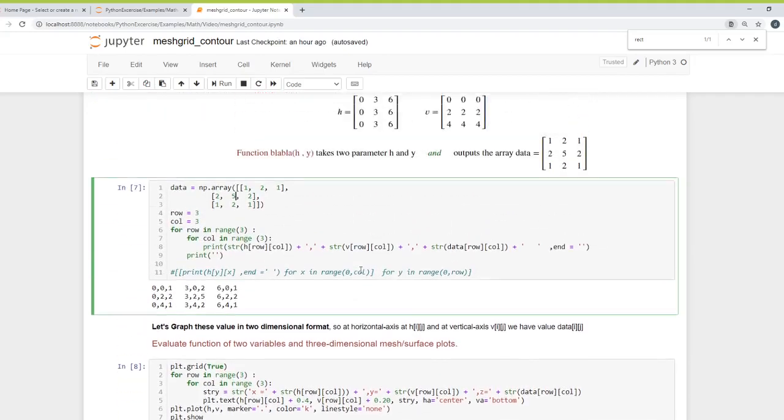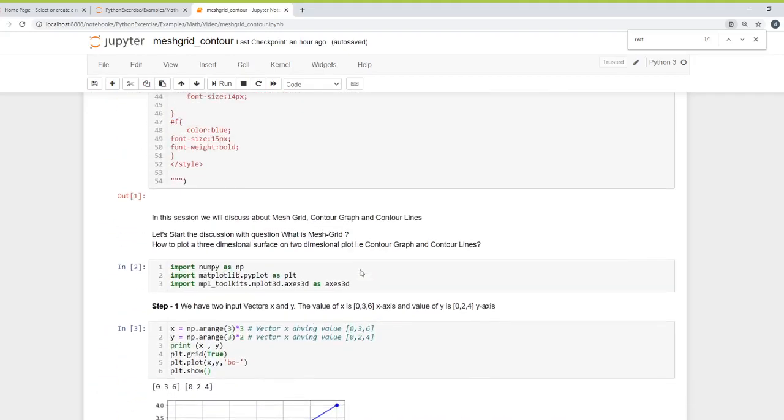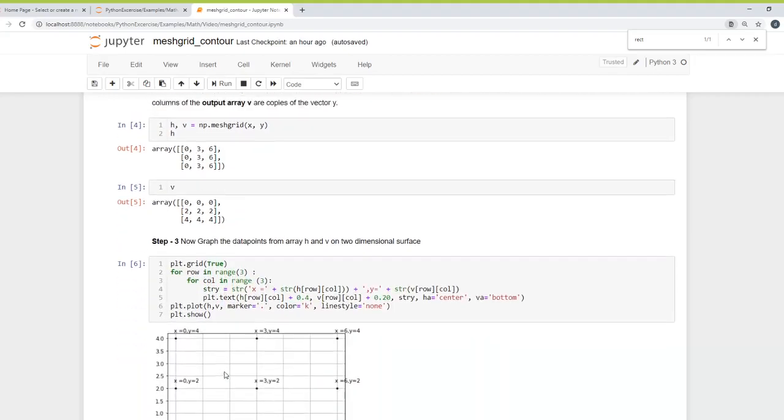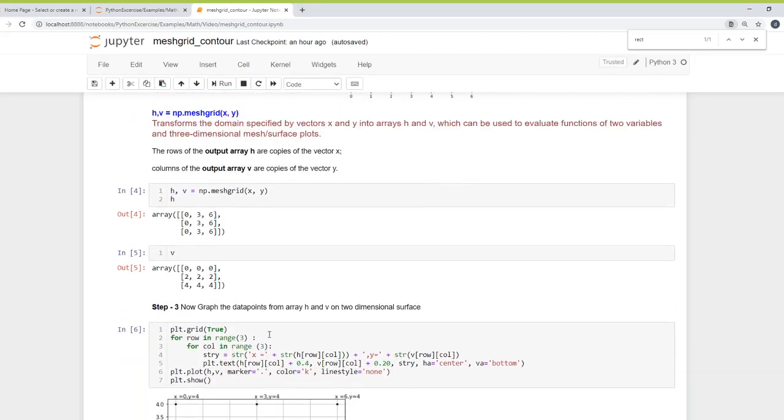So what I have done: I have taken the two vectors and passed them to the np.meshgrid function, which returns two arrays h and v, horizontal and vertical. Horizontal x values are rows and y values are vertical columns, so that I can make all the combinations from h and v.